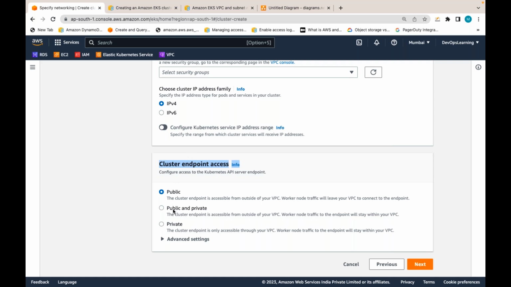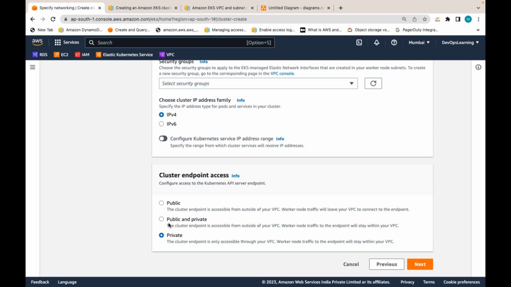So if you select public and private, you can reach the API server from the internet. The cluster endpoint is accessible from outside of your VPC, but worker node traffic to the endpoint will stay within the VPC. If you select private, you can't reach the API server from a different VPC or public networks. You can't reach the API server.